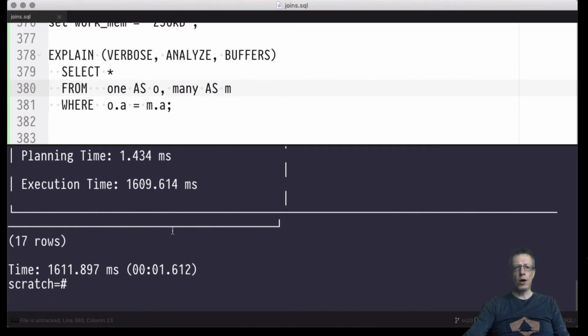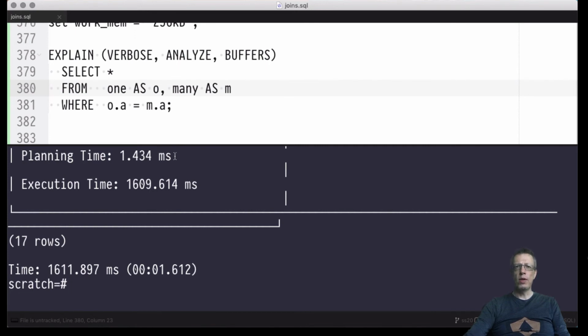Okay, now for the skewing. Right, so the value distribution in the one and many tables that we have created as playgrounds would be considered rather uniform. Each of the rows on the one side has an average number of 50 join partners on the many side, and that's almost completely uniform.